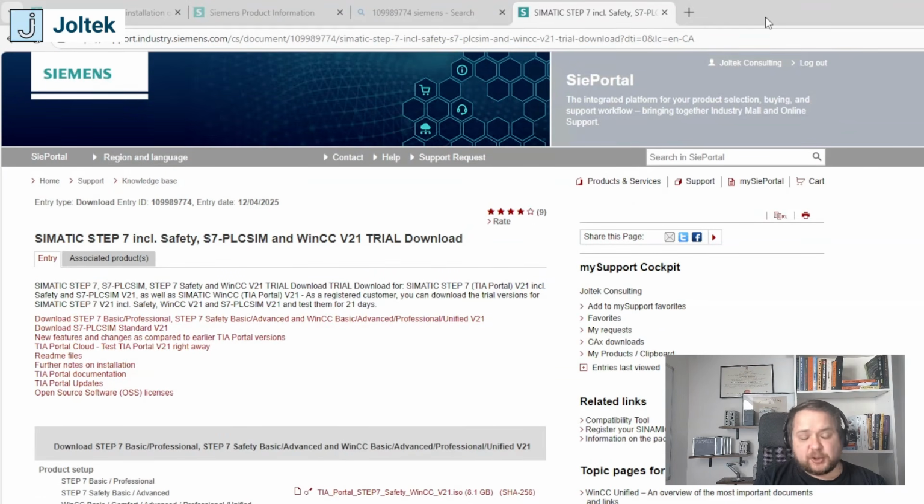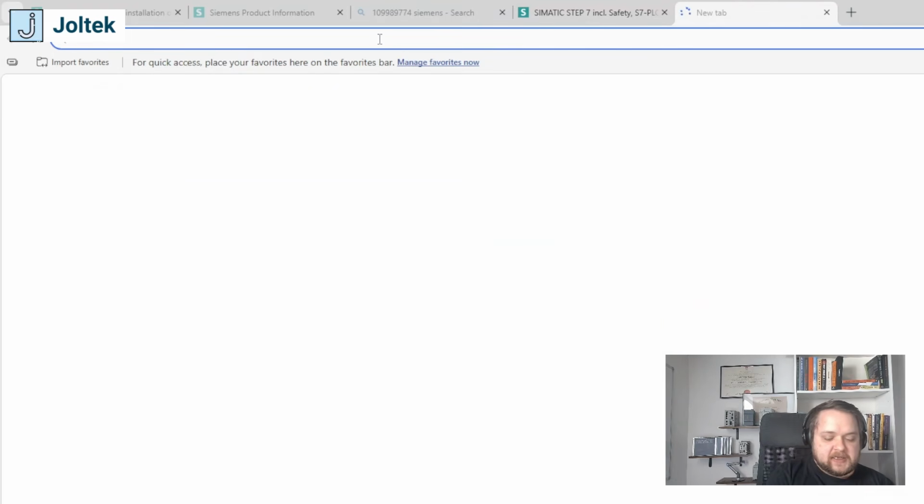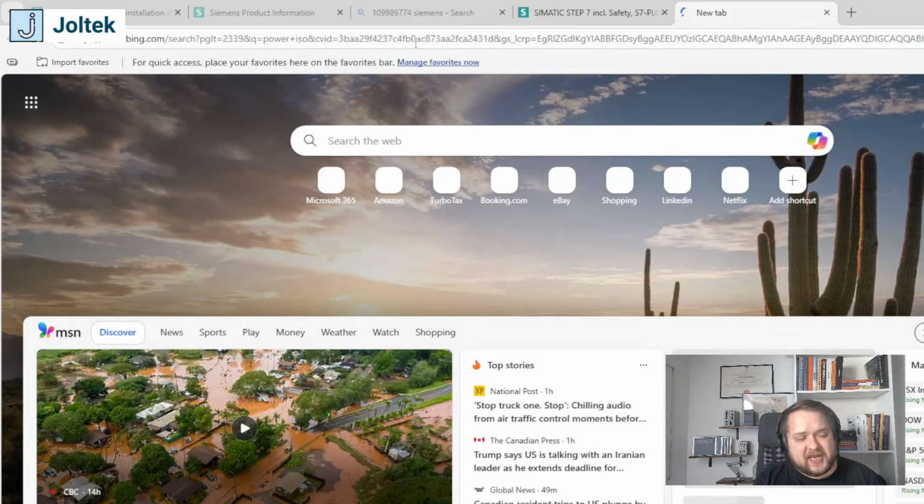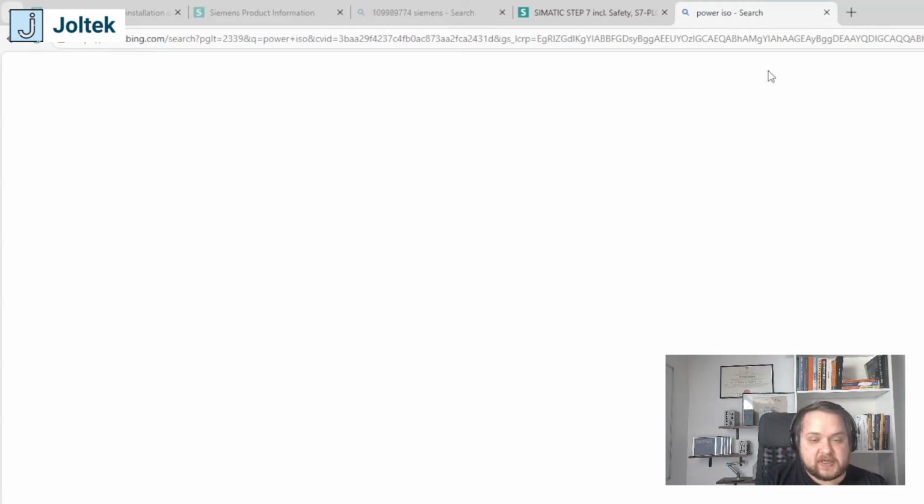If you're unfamiliar with the ISO extension of a file, it is a commonly used file for DVDs. Therefore, we need to install the appropriate software to be able to open and thus install TIA Portal from the files we have just downloaded. So I'm going to open a new tab, and I'm going to search for a tool called PowerISO. There's going to be different variations. You may already have something on your machine that allows you to mount those images, but in this case, I'm running it in a virtual machine, so I'm going to download PowerISO so that I can mount the two files that we have downloaded.